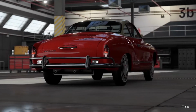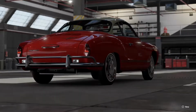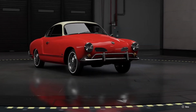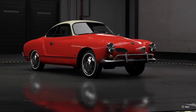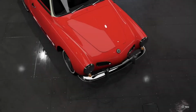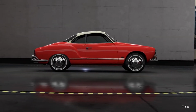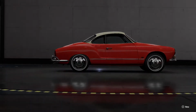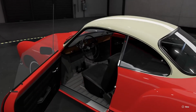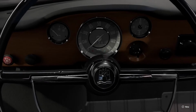And the Karmann Ghia was immensely successful, but like its brother, the Beetle, by the 1970s it was showing its age and desperately in need of a replacement. Volkswagen, being the practical guys that they are, decided to build the Beetle replacement, aka the Golf, at the same time with the same platform as the Karmann Ghia replacement. Resourcefulness is what I like. Therefore, they would have a great hatchback and a great coupe while saving a bunch of money.